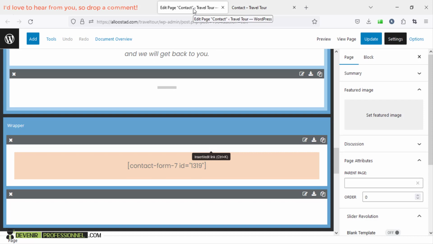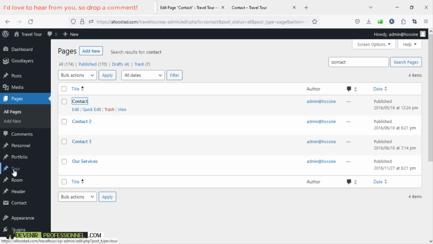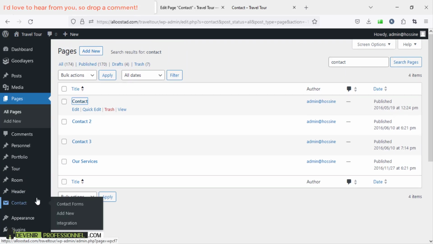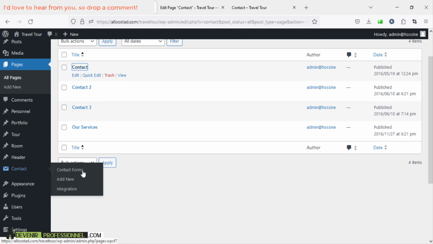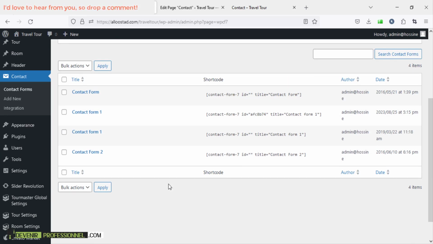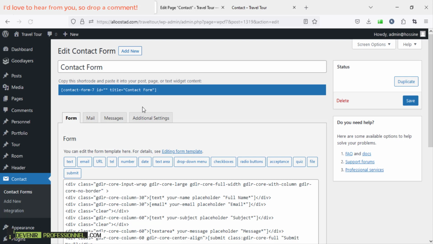So leave this page open, go to your dashboard in a new page and click on contact, look for contact form and choose this ID. This one, the first.